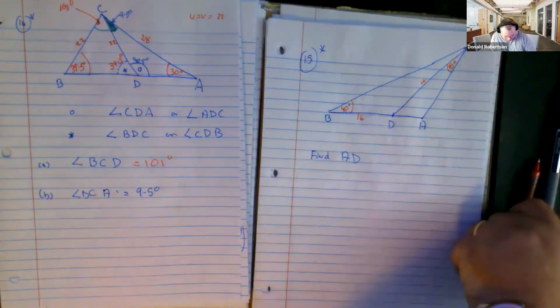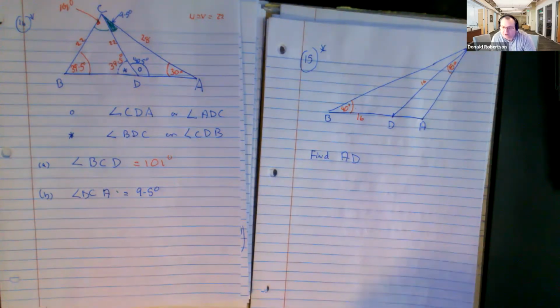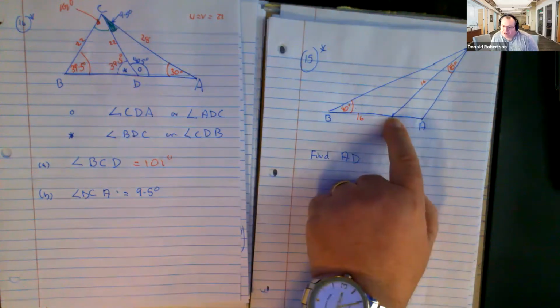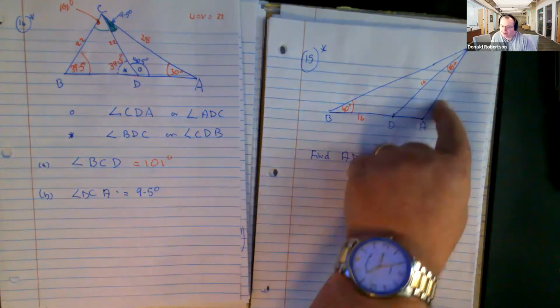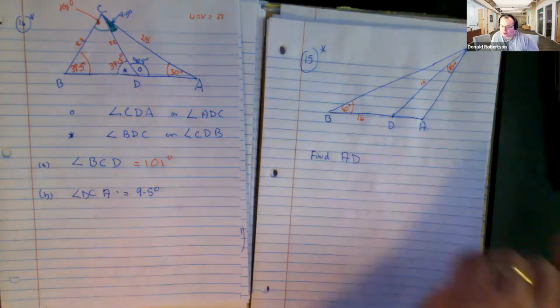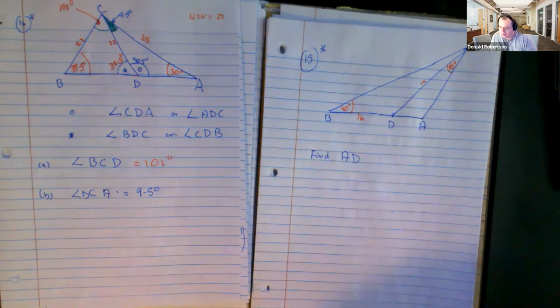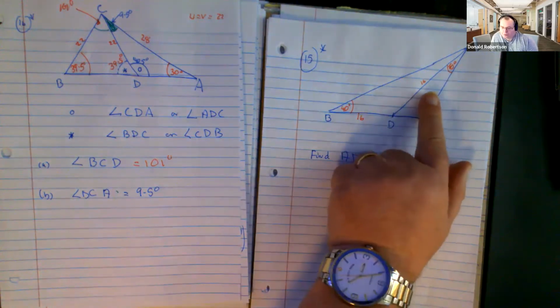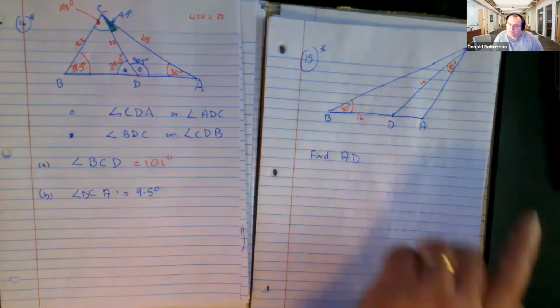So before I start playing about with the sine rule, which eventually I strongly suspect is going to happen, let's see if we can find some other things first. Since I'm interested in AD, shouldn't I be focusing on, for want of a better word, this right-hand side triangle? But there's a lot of information missing because I only know a side and an angle. That's not enough to get started. So let's hold that thought and focus on what you might be able to write down over here.